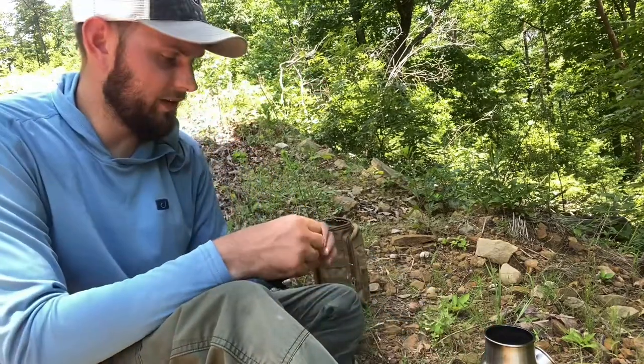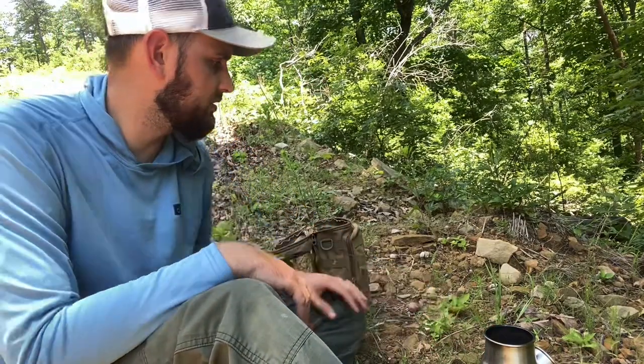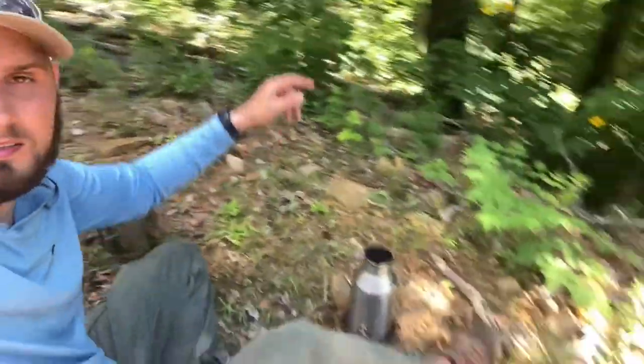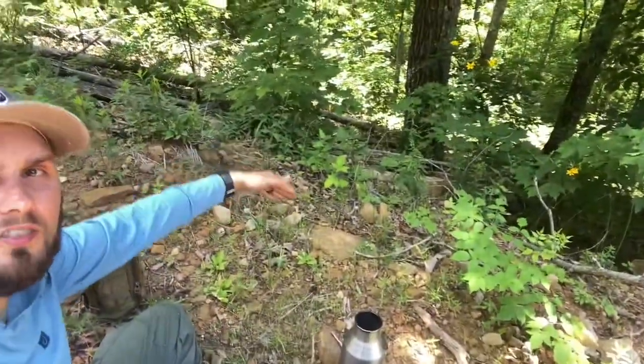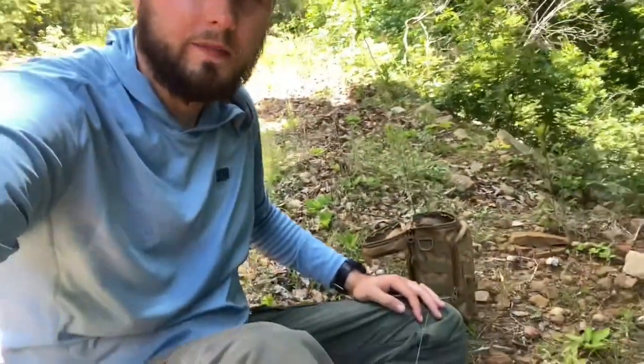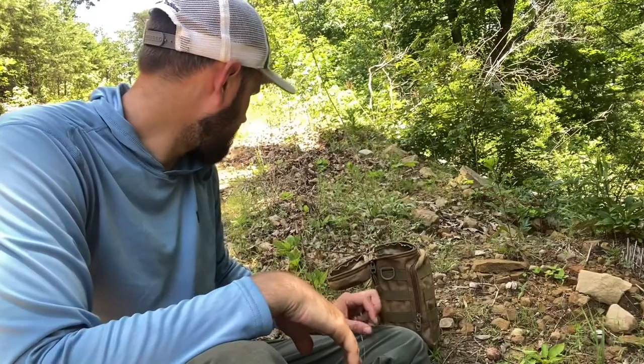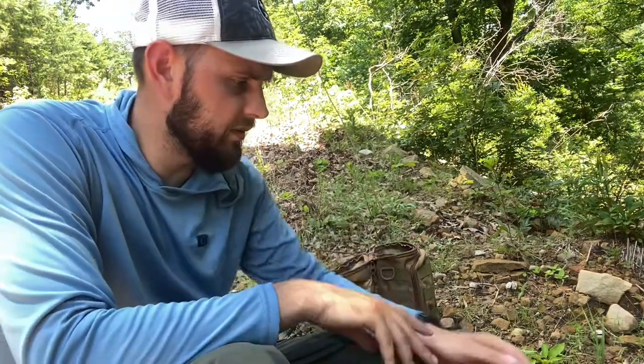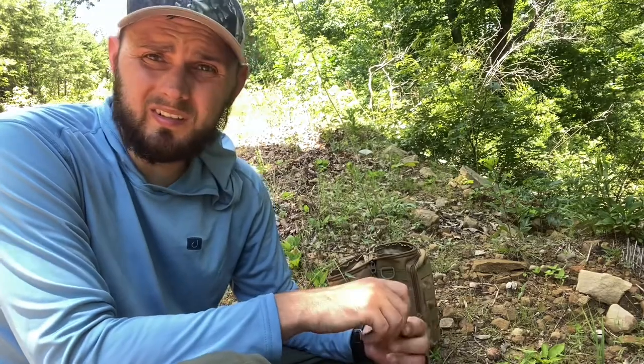Right now, if you really want me to be honest, I don't have a whole lot of things to use. I'm on a dirt road, and I don't know if you can see that, but that's a straight drop down there, so I'm really limited on what I can use. I've got some road debris, some sticks, little things like that, and we're just going to see if we can start a fire.